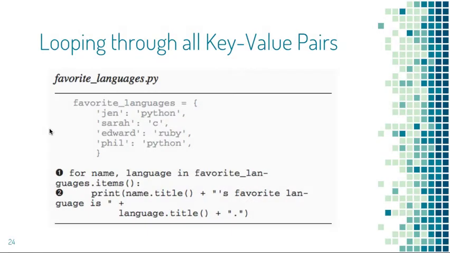Looping through all key-value pairs works particularly well for dictionaries like the favorite languages example, which stores the same kind of information for many different keys. If you loop through the favorite languages dictionary, you get the name of each person in the dictionary and their favorite programming language. Because the keys always refer to a person's name and the value is always a language, we'll use the variables name and language in the loop instead of key and value. This will make it easier to follow what's happening inside the loop.